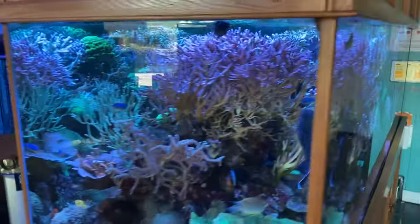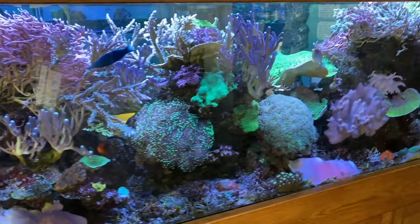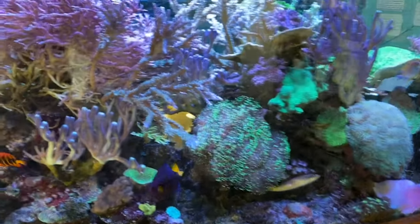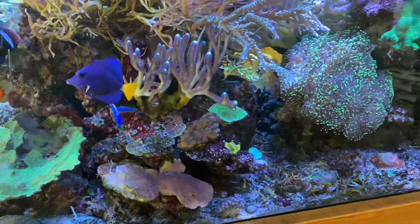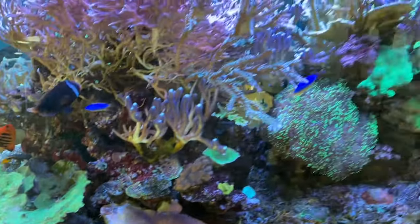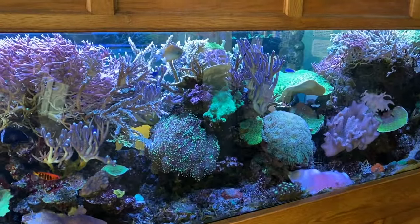I'll just start off with the display tank. There's nothing much to mention in the actual display itself, apart from a little bit of karma. You know last time I squeezed a torch in — well, the glue couldn't have set properly and it landed right in the middle of the plate coral, and it is no longer. So that was a nice expensive mistake, and I got told 'I told you so' as well.